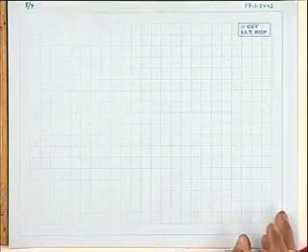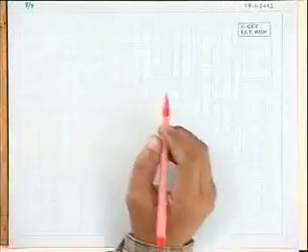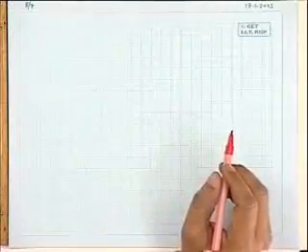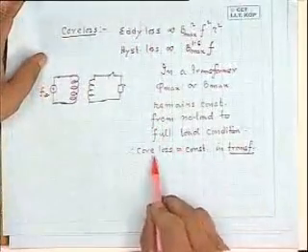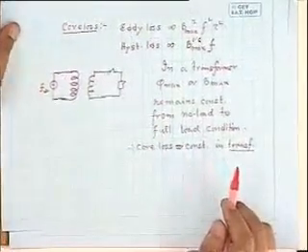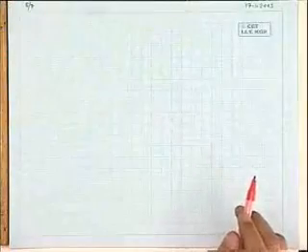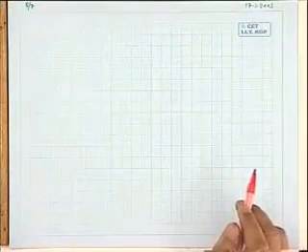Now, in a transformer, if I want to take the core loss into account, how do I do it? This one is only for ideal transformer. Which one? This point, sir. Ideal transformer, it is definitely like this, yes. So for real transformer? I will come. It will practically remain constant. That's why we say in a real transformer, it will practically remain constant. Why it will be slightly different will become clear after I incorporate the resistance and leakage flux into the transformer.